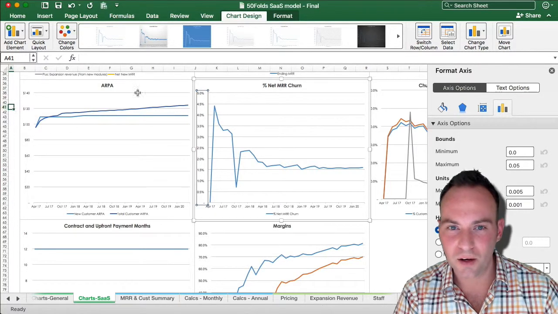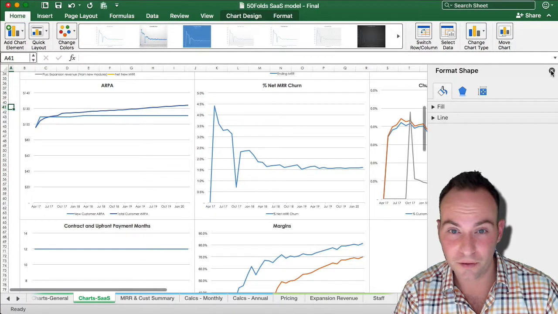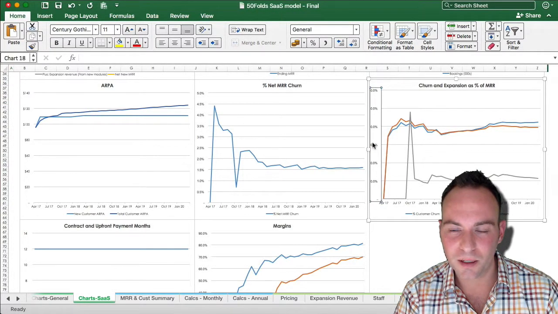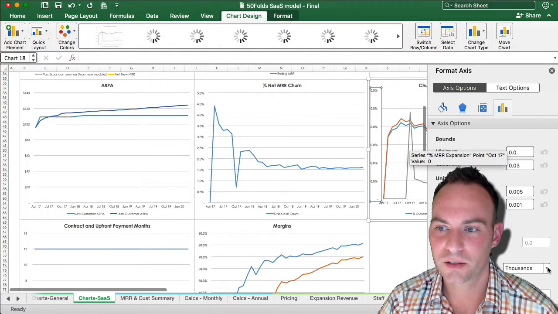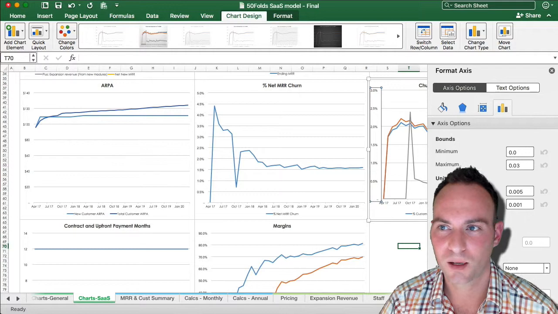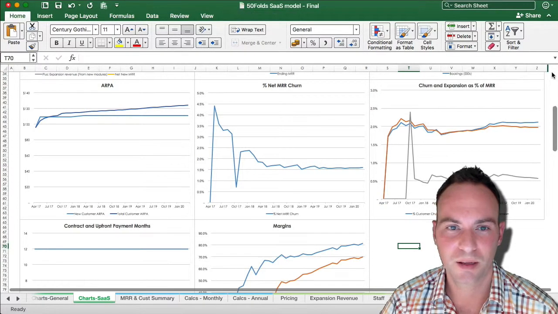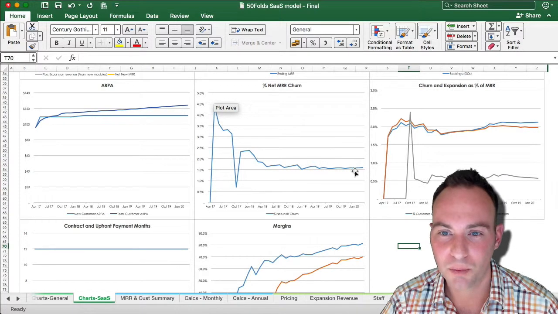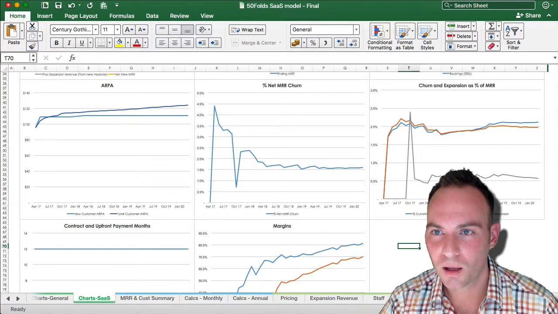So if you're growing faster or slower than what these graphs are expecting, you may just need to make that quick little change. We'll see the same thing is happening here. Let's change the display unit to none by double clicking on it, and boom. It's scaled up to something that makes more sense. So we'll see that our net MRR churn goes up over time, but tapers off to around 1.5%. Next, we look at the churn and expansion as a percentage of MRR.